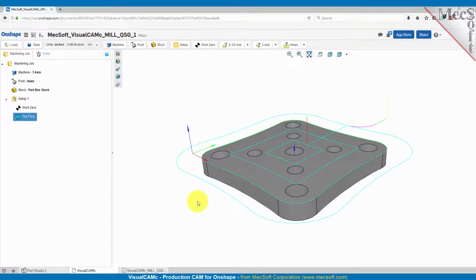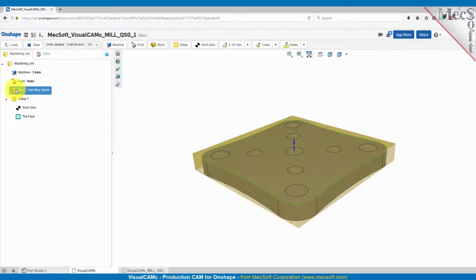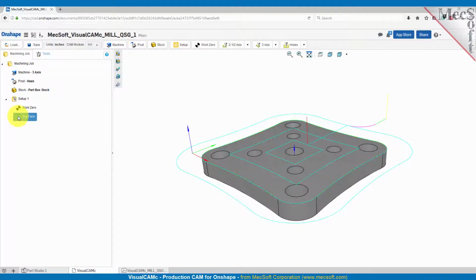So there's our toolpath. Let's go ahead and create a cut model of this toolpath. Now, currently we have the stock defined and we have a toolpath defined. So let's go ahead and create a cut model from this toolpath. So it's going to update the stock to display the in-process state of the stock. To do that, just right-click on your operation and we'll pick Create Cut Model.